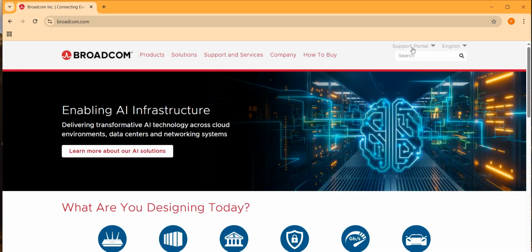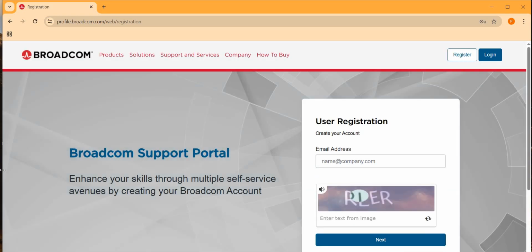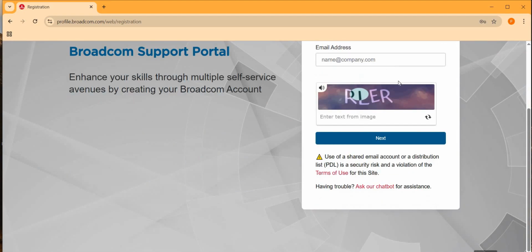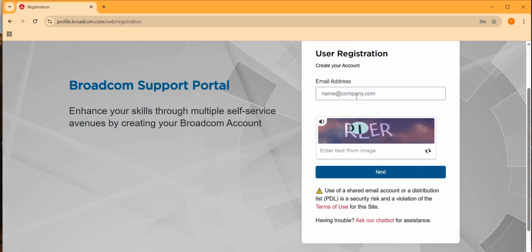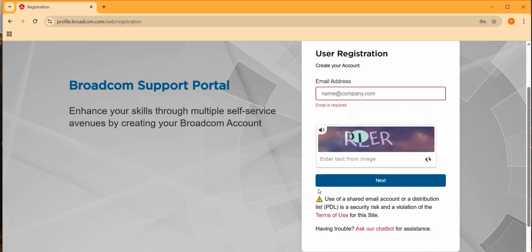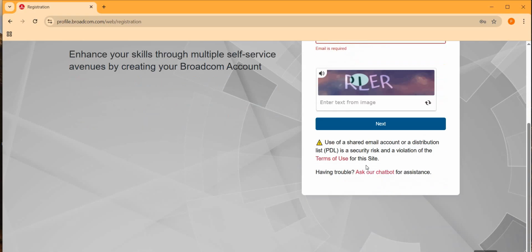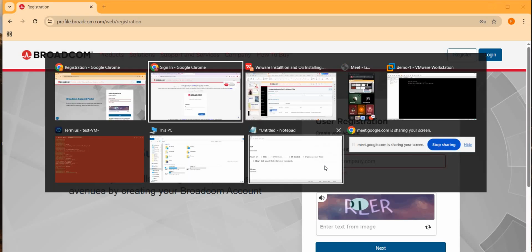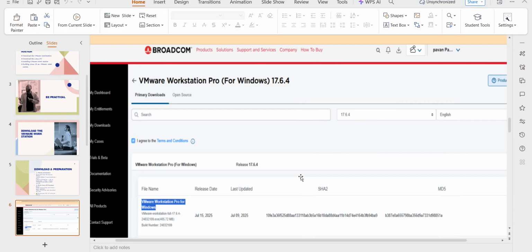Okay, so on the search portal, if you want to register, go to the register option here. You need to provide some details, whatever username. No need to give your company details and all. You can give your Gmail mail ID only, and you can go for the next. Once you go to the next, you will see the details like this.